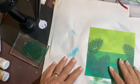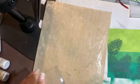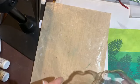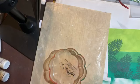Because, well, no, I'm going to work on this one a little bit. And what I'm going to do is get, of course, here I've got a non-stick sheet. But honest to God, you could use the lid from your stamp pad. It doesn't really matter here what I'm about to do. And all I'm going to do is grab some white paint. There we go.